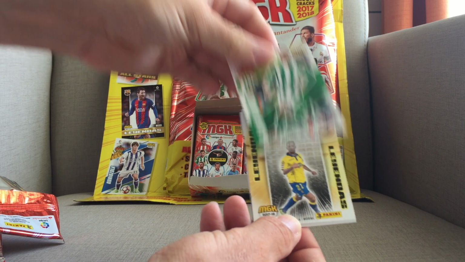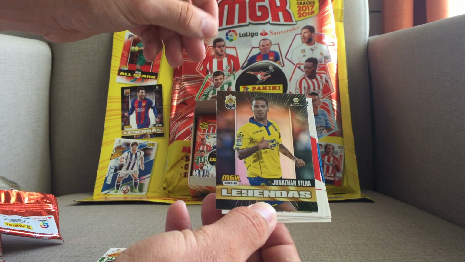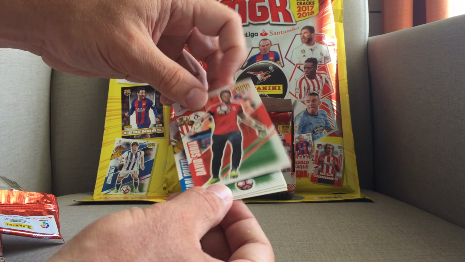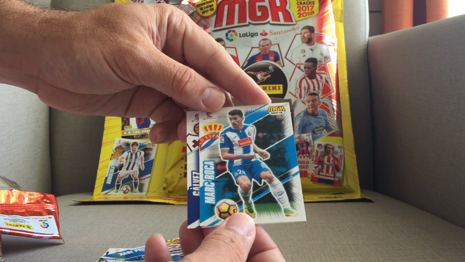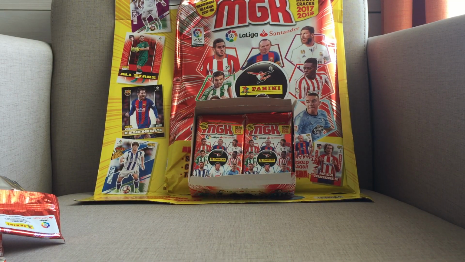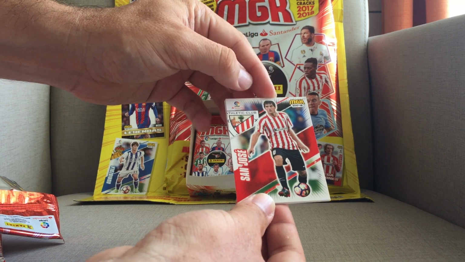Rafa Navarro, oops, stuck together. And then we have a Jonathan Vieira Legends card. And then we have David Soraya, Javi Prieto, and then we have Marc Roca and Galvez. So we've opened probably 6 or 7 packets. I think we've only had a couple of Barcelona, but because they only get 6 cards per pack, it probably takes a few more packs to get those.